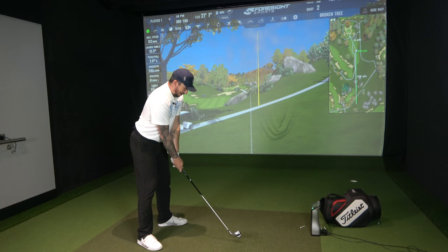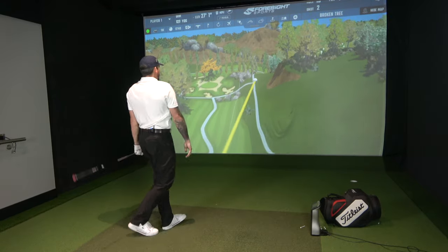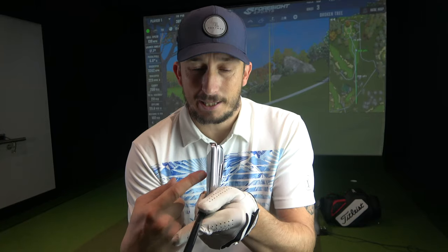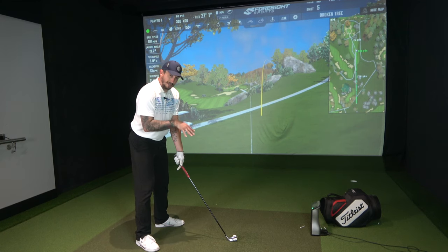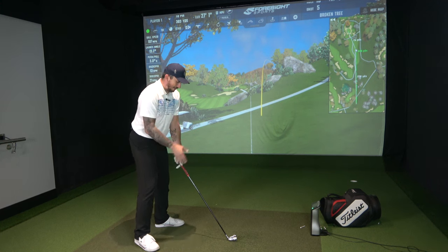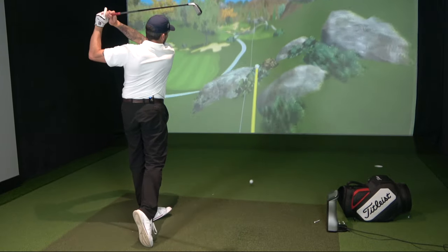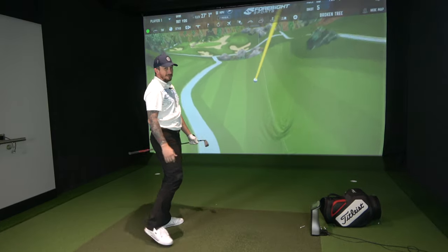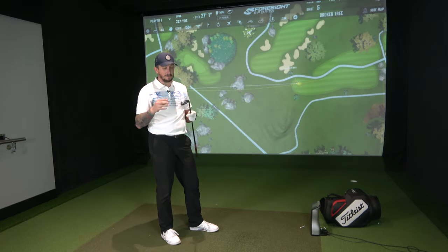All in all, it definitely gives me confidence to hit a long iron, and I've taken long irons out of the bag. But I just don't know if I like the look of it enough to play it. If we move on to the Titleist, it definitely looks more like an iron. The top line has this split where the setting of the iron head comes over the top, so it differentiates and looks more like Titleist irons do. Down at the ball, it definitely looks more like an iron — the toe looks higher — so it gives me confidence it's going to fit into what I'd want from a long iron in my set. But sound and feel, I can't really differentiate between the two. They both feel great and sound pretty similar.